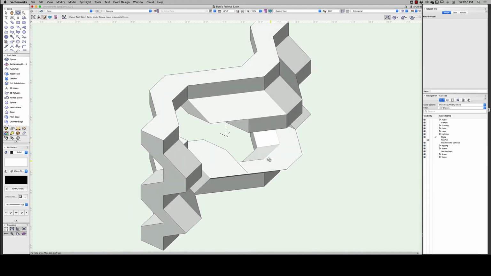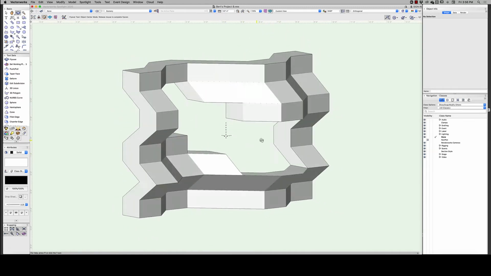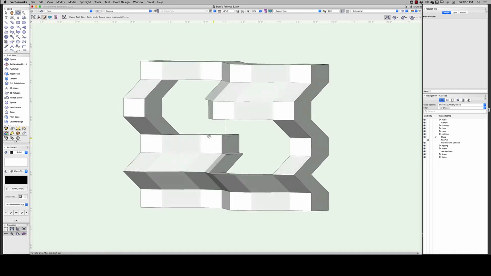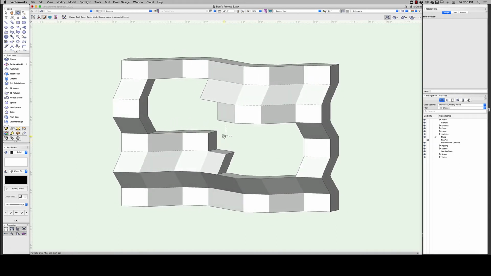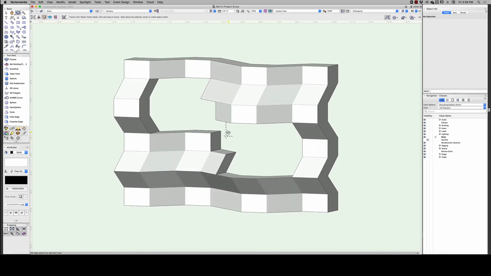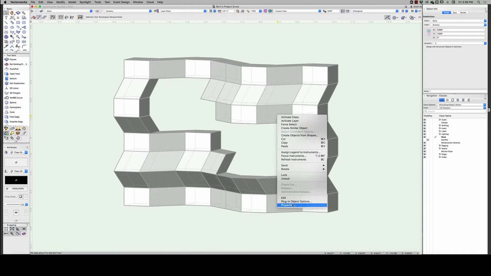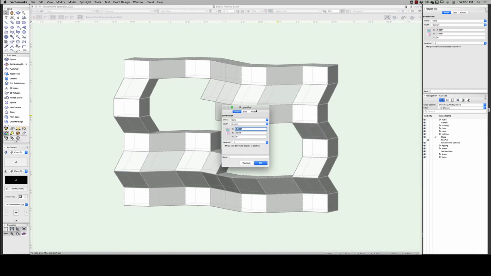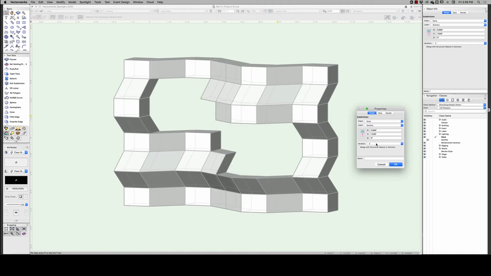So here's a rough approximation of what our display wall looks like. Now we need to smooth it. In order to do that, I'm going to right click on it and go to Properties, and then I'm going to change the iteration from 0 to 4.